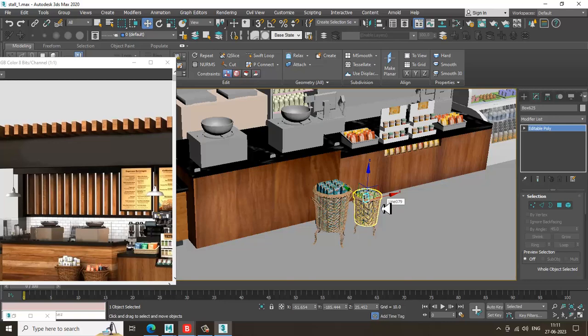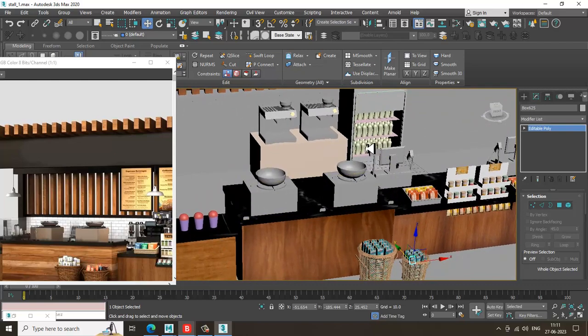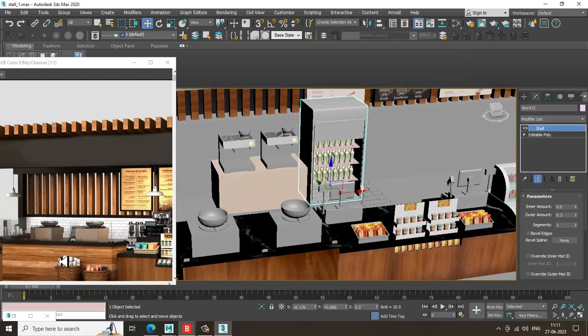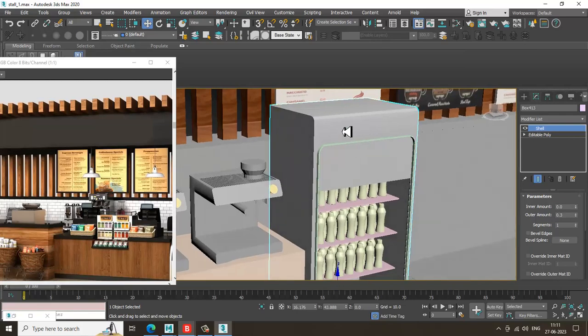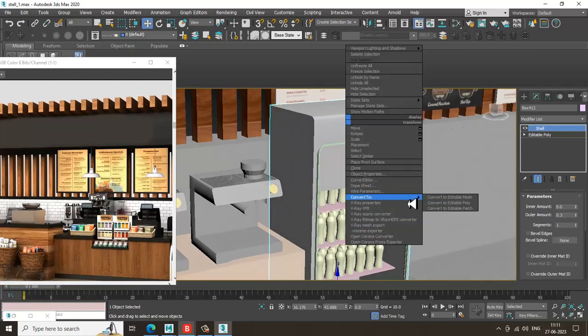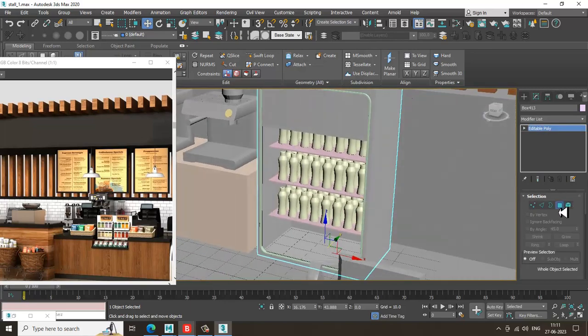Now what I can do over here is, I can select this. Let's convert to editable poly. Select this.